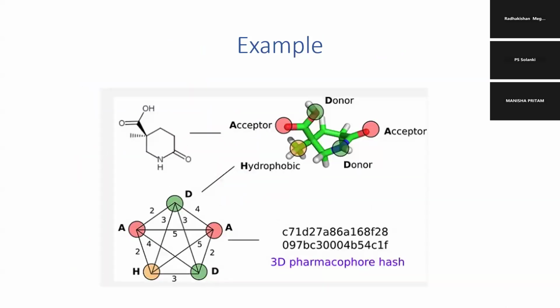So here is an example. You can see there is one drug molecule in 2D structure. When you give some features like acceptor, donor, or hydrophobic, then in figure D you can see different molecules with different distances. Once these features are designed, our computer is going to generate a model based on these parameters.